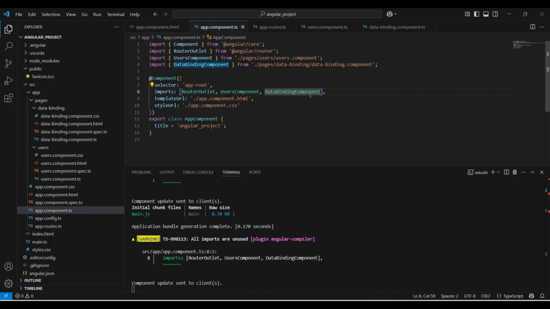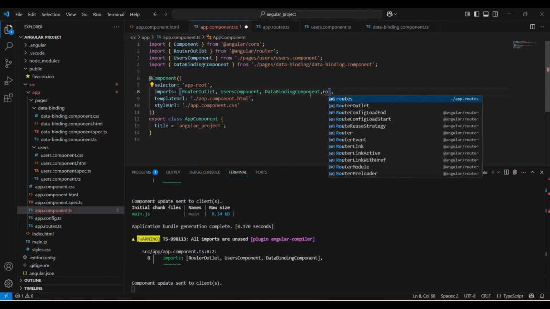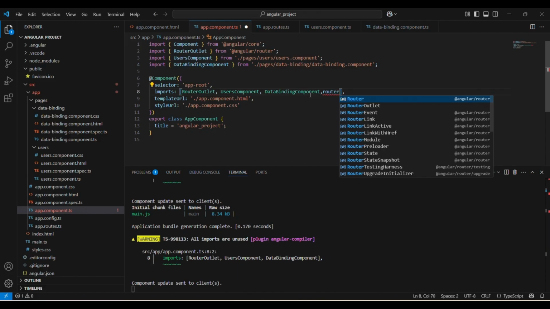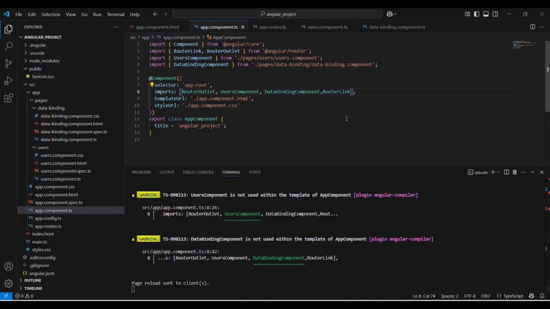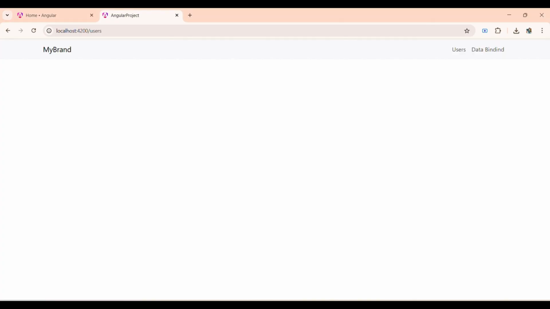To use routerLink in our template, we need to import RouterLink and add it to the imports array in app.component.ts. You might notice routing still isn't working yet because we haven't added the router outlet in the app component's template.